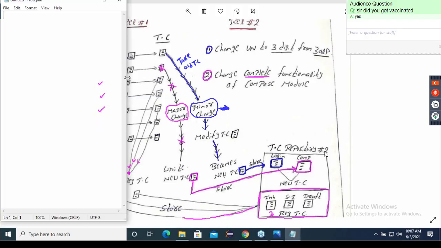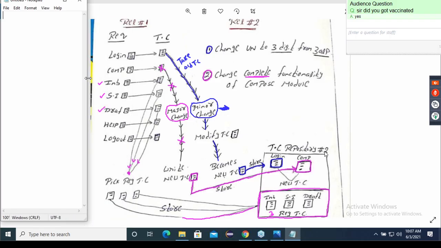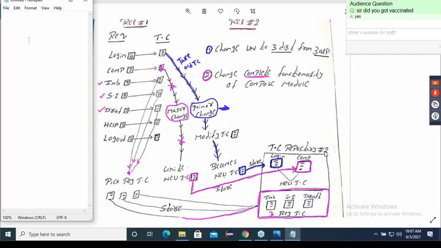Blue color, the love story whatever I told you, is called unit regression testing, because we are testing only within that module, whereas this pink color we call regional regression testing.